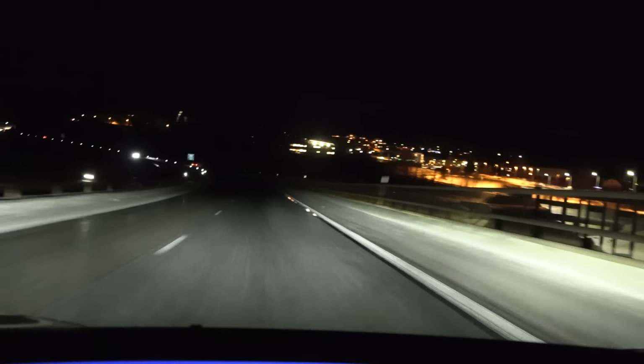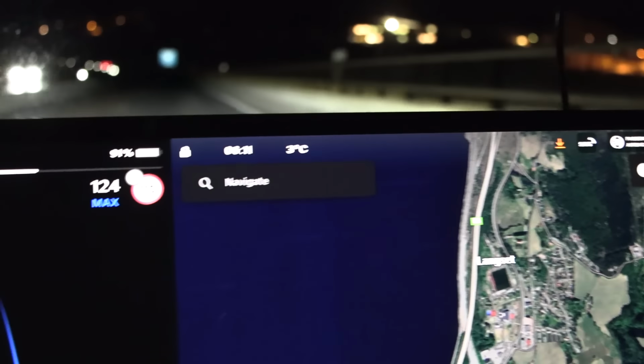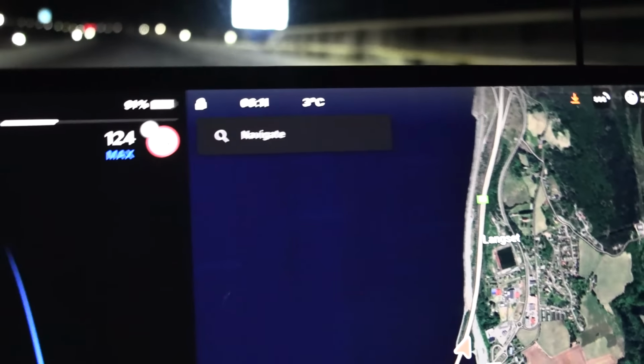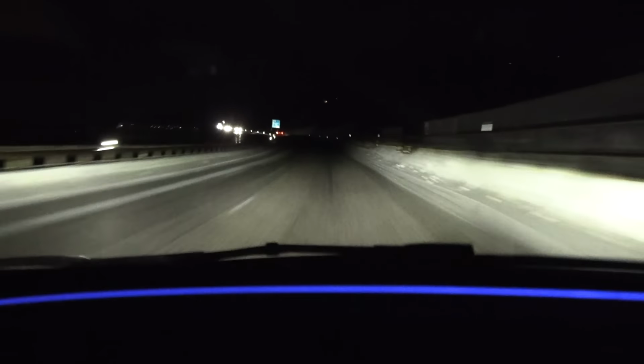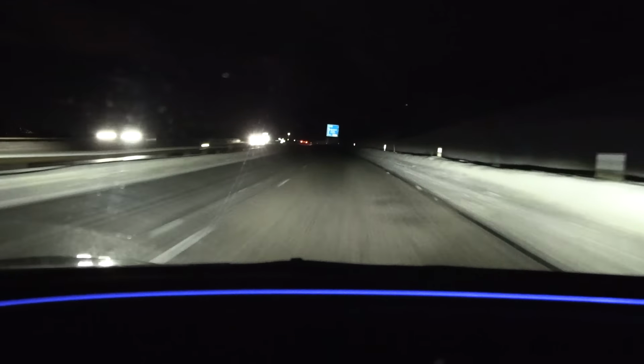We're on the move, and it is wet on the road today. That is a bit unusual. It's +3 degrees Celsius. Oh, can you see that there? +3 degrees Celsius. Wow. It has been minus 15, minus 20, you know. Well, the freaking auto high beam is going crazy, man. I'm gonna get so much flash in the face now.